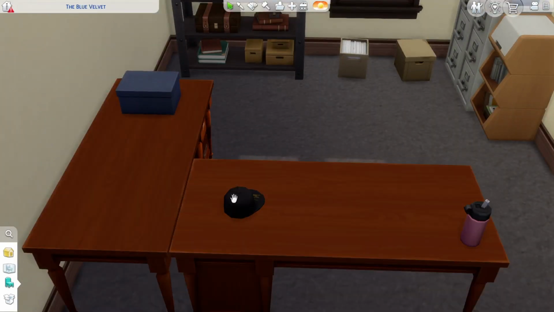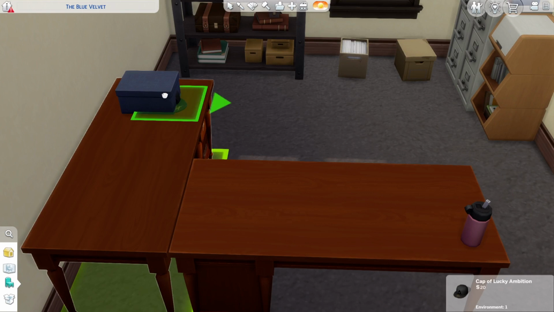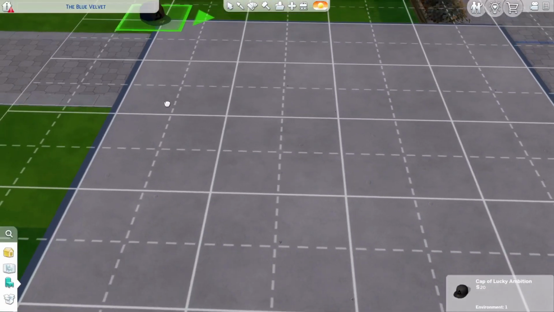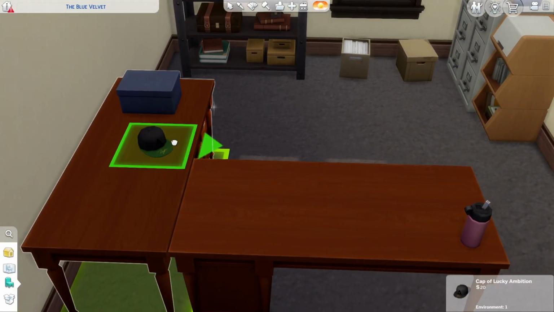Okay, and now we're going to do some cheat codes. Ready? BB.moveobjects on. Alright. This little thing, put it there, and now I'm going to try to remember how to raise it. That's not it. Let's see.